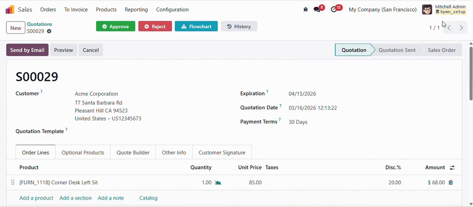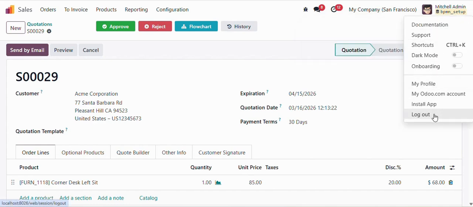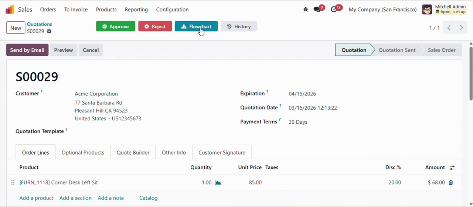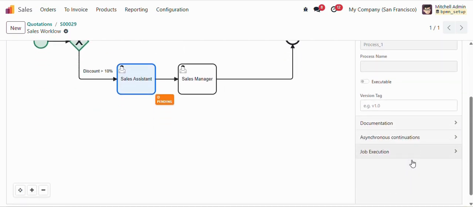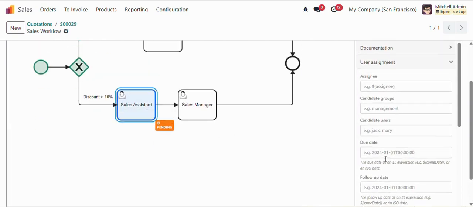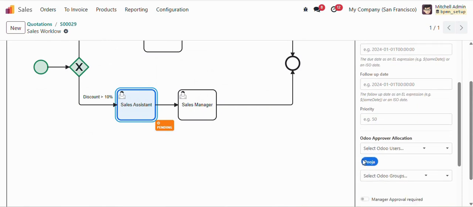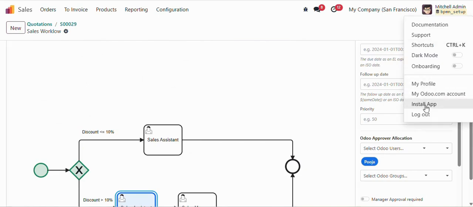This notification will be visible to you, and after that you will see this flowchart button. Clicking on that, you will see which condition has become true and which user needs to approve the sale order. So the sales assistant needs to approve the sale order, and here I have assigned the user, so I will log in with that user.